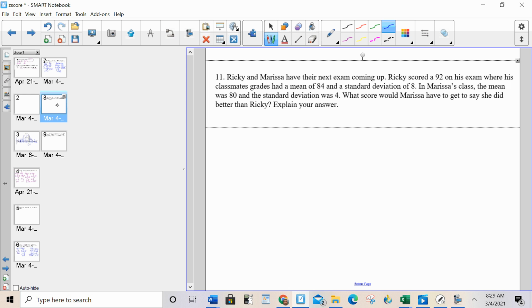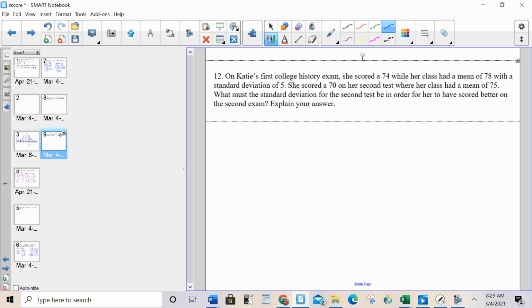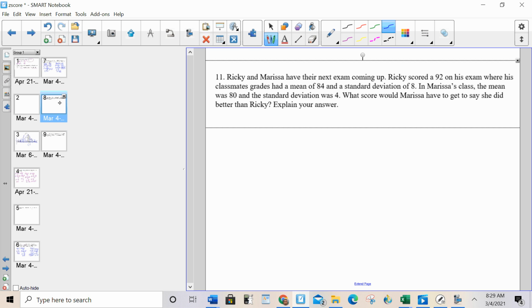All right, there's just two more. This is a trickier question conceptually, so we're going to go over it. Number 12 is going to be pretty much the same thing, so this will be the last example that we go over, and number 12 you'll be able to do for homework.